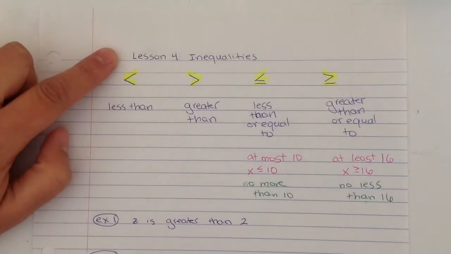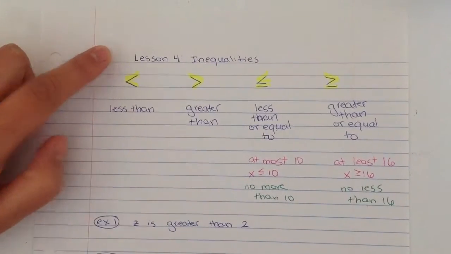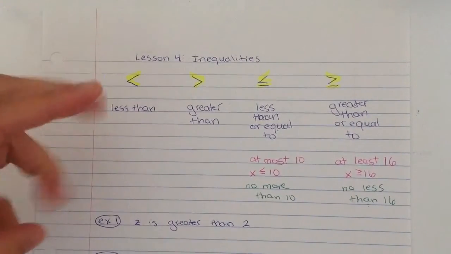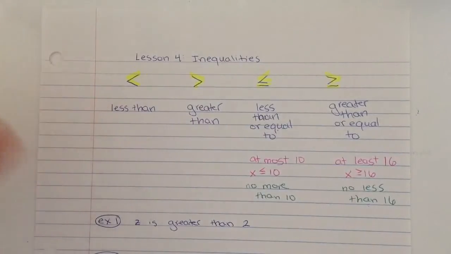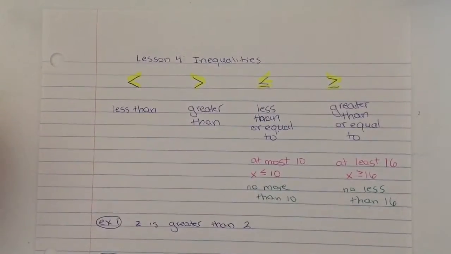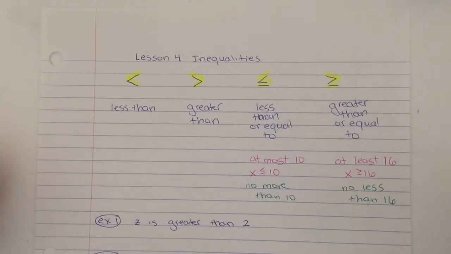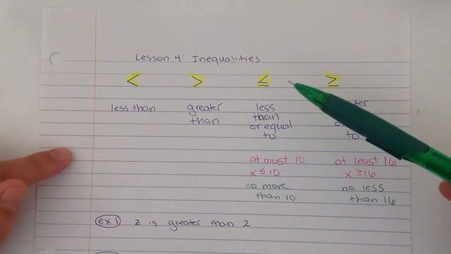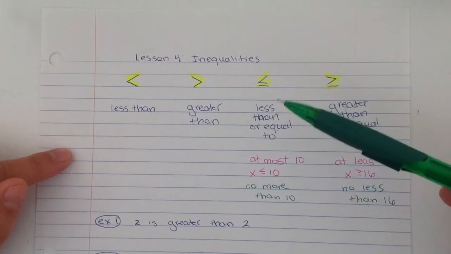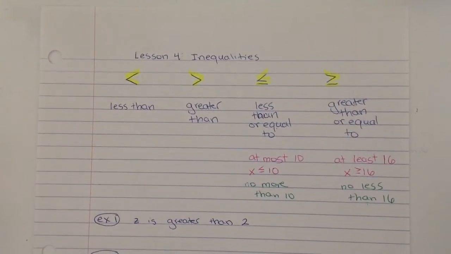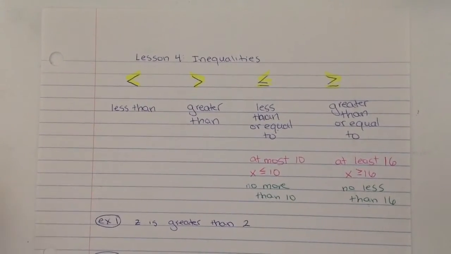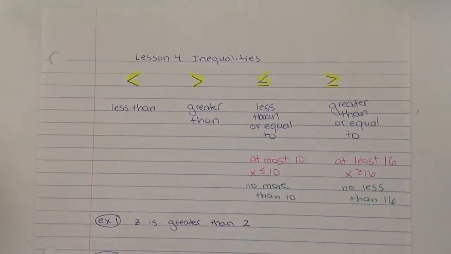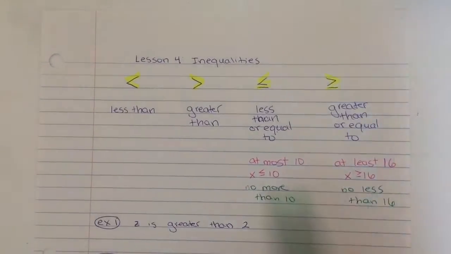Lesson 4, we are starting inequalities this week. You're going to be taking notes today, tomorrow, and Wednesday, lessons 4, 5, and 6. All of them are about inequalities. Make sure you write down at least everything that I write. And on Wednesday, after you take the last set of notes, lesson 6, you're going to upload them all on Google Classroom, or you can email them to me so that I know that you took the notes. But we'll go ahead and start for today.